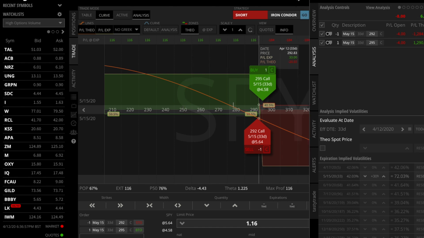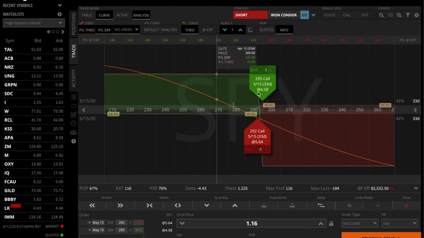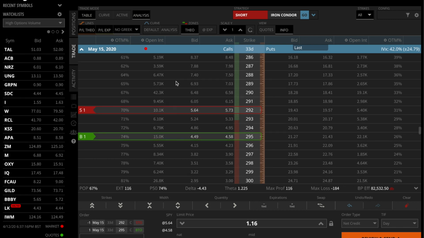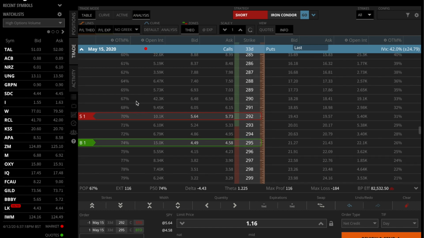So now that you have built your credit spread, you have this risk and reward that you can see directly in the platform. To sum up, that's how you build a credit spread. You can take a strike wherever you want, it's up to you. Personally, I always like to choose the 70% out-of-the-money probability, because it shows that if you were putting a profit target at 50% of the net credit that you receive, you would have a 74% chance of reaching that profit target.